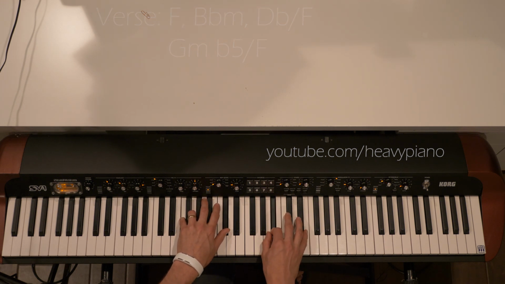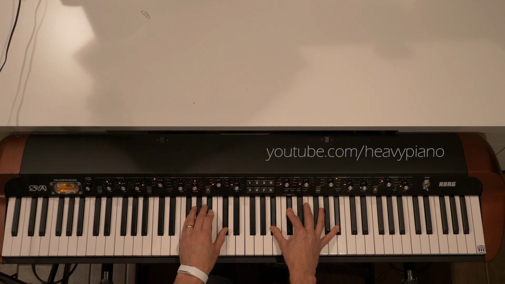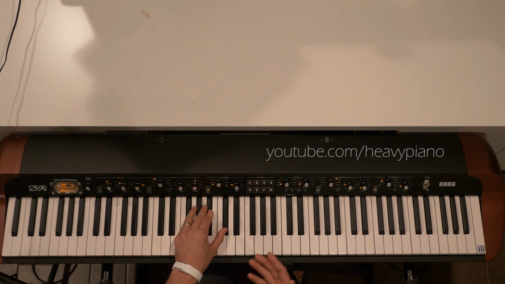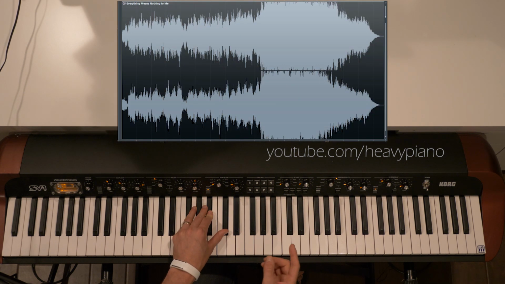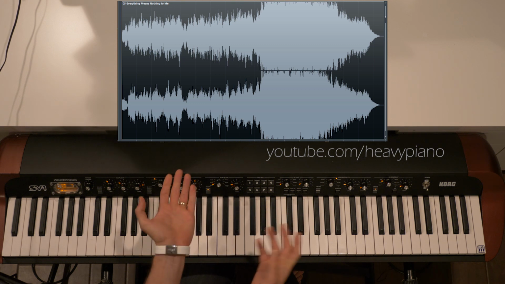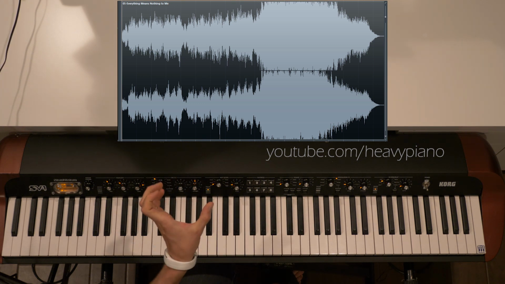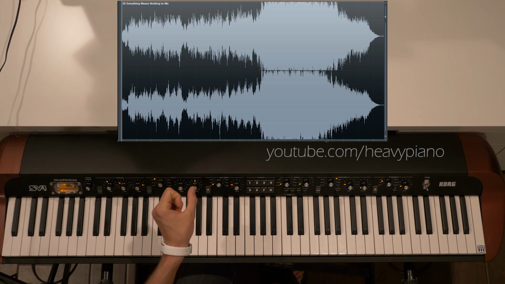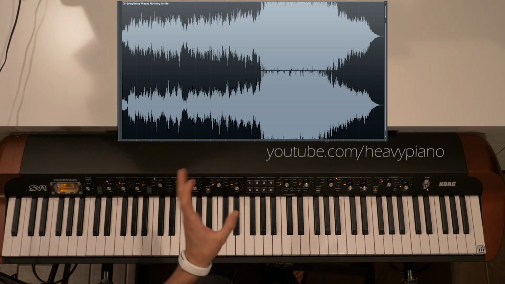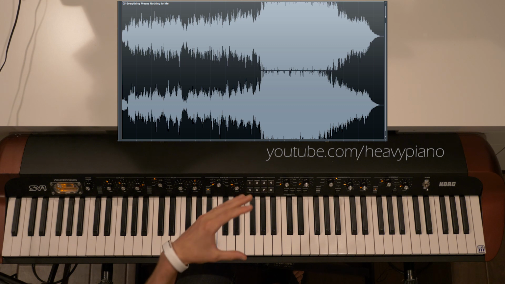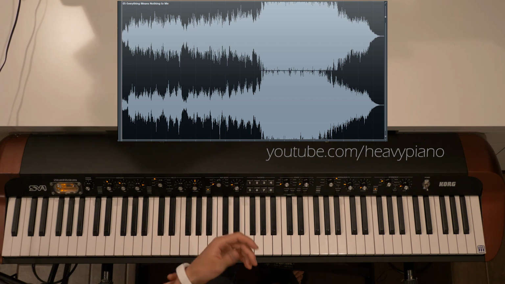Okay, so then from here on out, we have the ascending line, right? And it builds and builds and builds. And actually, I'm going to go ahead and show this on screen too. If you look at the wave file, I have just a CD rip, and I'll load it up into Cubase here. And if you look, at the beginning, it's fairly quiet, but this ending is just smashed. It's absolutely as loud as it can get over here. So the amplitude or the volume level is really loud.